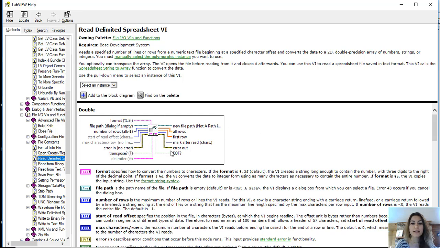But if you wire the error clusters, if you wire the yellowish black thing out, it will send the error to the next function, and your program will continue till the end until the error really stops it. If you don't have this error wired, then your program stops right here because it cannot continue, because it has an error inside of it. So I really recommend when you're working with functions and you see error clusters, always wire them to the next function and get the error out. Don't let it sit there.